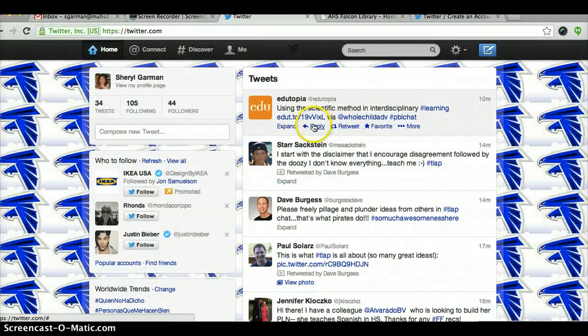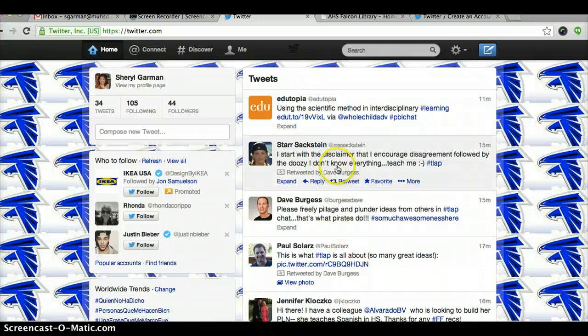I can also reply directly to somebody, or I can favorite something, which sort of means I like the post and I'm just commenting that I like it. That was a cool post. If you're familiar with Facebook, favorite is like clicking like. And there's a couple more options under the more right there too. So the home screen is just your generic, everybody that you're connected to. You can kind of see the public view of things.